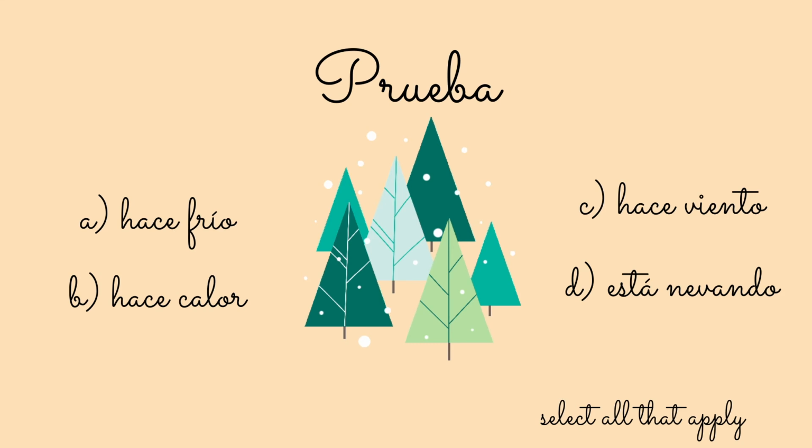Ahora tenemos otra prueba. I want you to answer the question, ¿Qué tiempo hace hoy? O ¿Qué está pasando? And remember, select all that apply. Las respuestas correctas son hace frío y está nevando. It's cold and it's snowing. I could understand if you chose hace viento, it's windy, because it could be windy to you in the photo. However, it does not clearly indicate that. And hace calor is completely wrong because typically when it is snowing, it is not hot.